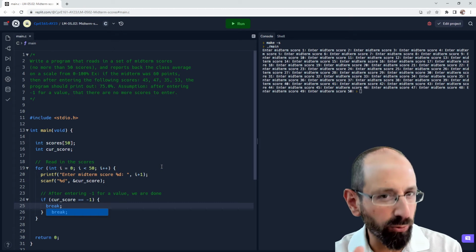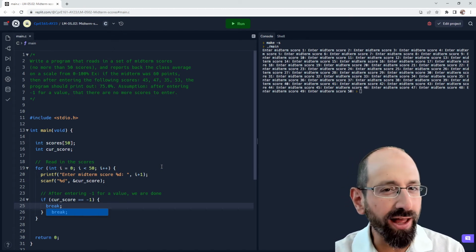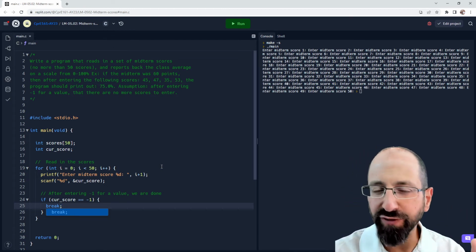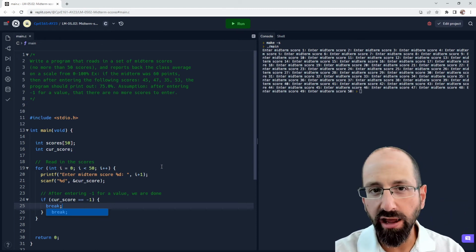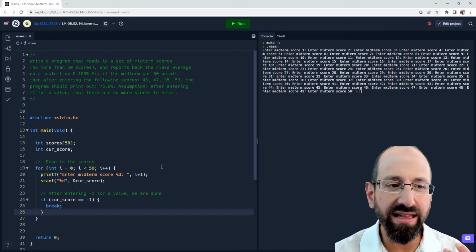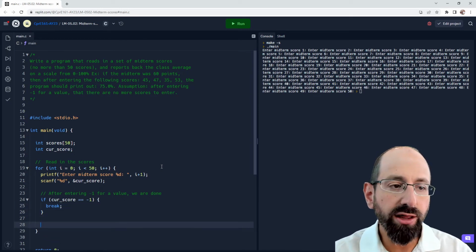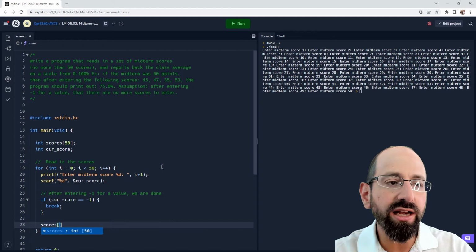Again, we could have done this with a while loop, and that would have also been totally fine. But I know I have this length 50 kind of as a constant here. 50 values, iterate 50 times, but then get out of it early. For me, that's a good use of the break keyword. But otherwise, this is a valid score, and now we can update that array.